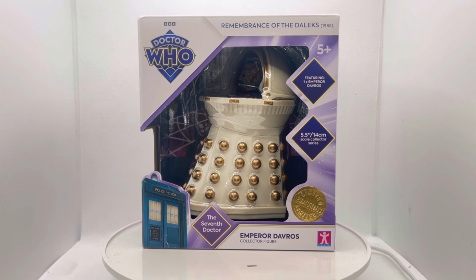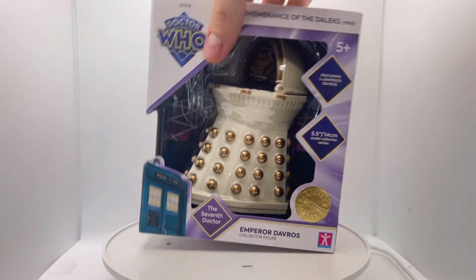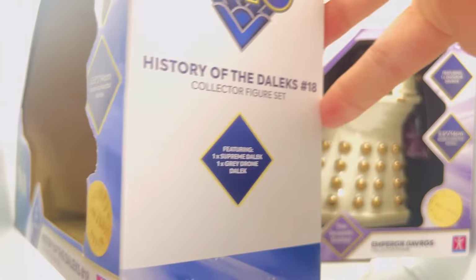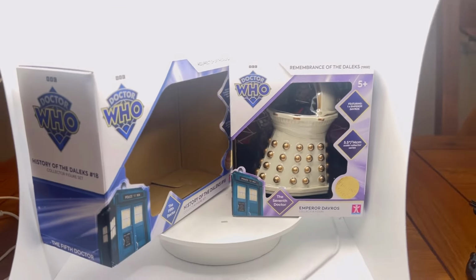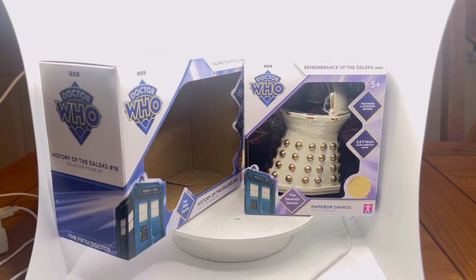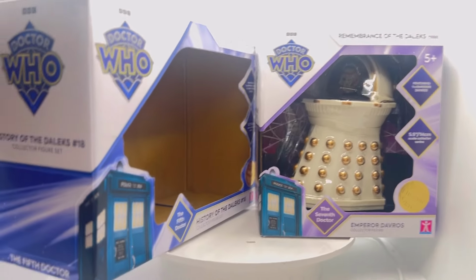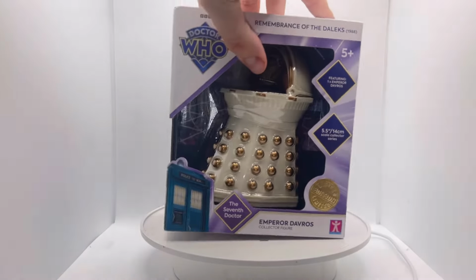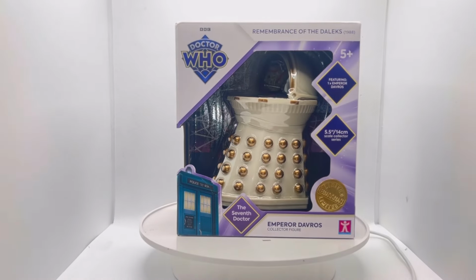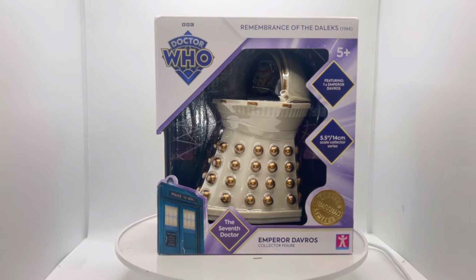It's really cute, actually, the packaging, like when you compare it to the others. So, for example, and I won't be able to fit them both in, but you can just get a gist, roughly. So it's a really tiny box compared to the Resurrection one. I think it is quite cute. It's absolutely tiny. It's unusual seeing a box like this, because when it comes to B&M, you're so used to the very standard style three packs, TARDIS packs and Dalek sets, so it's a bit different to see something different, but I think it's really, really nice.